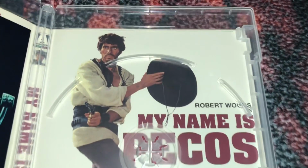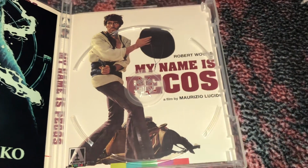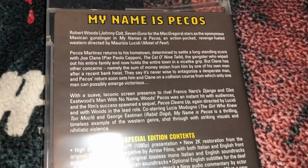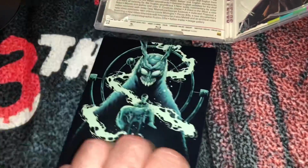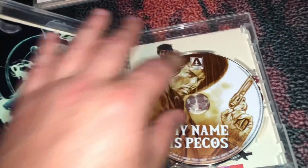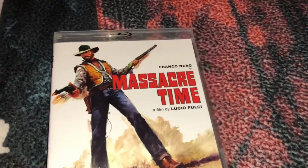So back in the 60s, Italian actors would use pseudonyms or would use a stage name that was more American sounding. So you would have guys coming up with names like Robert Woods. I don't know what his real name was. Maybe that was his real name, but it wasn't uncommon for certain actors to make themselves sound more American. And George Eastman comes to mind. His name wasn't really George Eastman, it was Luigi Montefiore, but he went with the stage name of George Eastman during his career. Because back then, everybody loved America and Americans, and they wanted to sound more American.